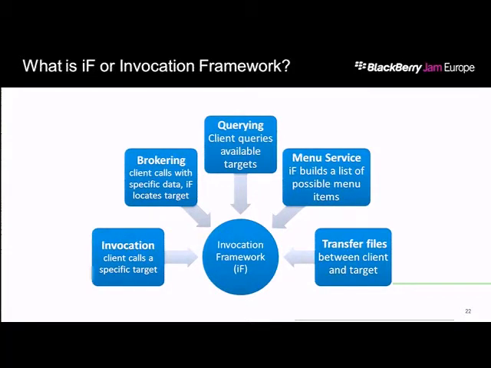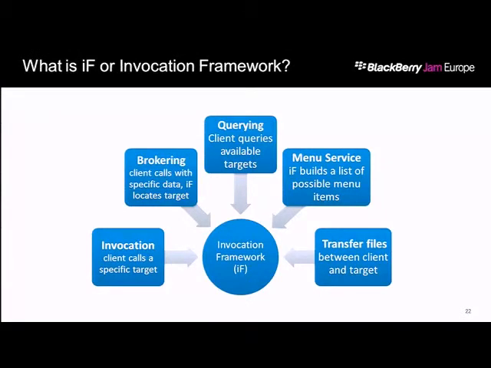This is a picture to try and describe the different services that are provided by Invocation. I'll talk a little bit about each of these in more detail later, but quickly, the very straightforward concept is invoking another application. You're just calling out to somebody else with specific target information to say, I want you to go and do this, and return me data if you need to, or just perform a function. I don't care what happens. It depends on what the use case is.